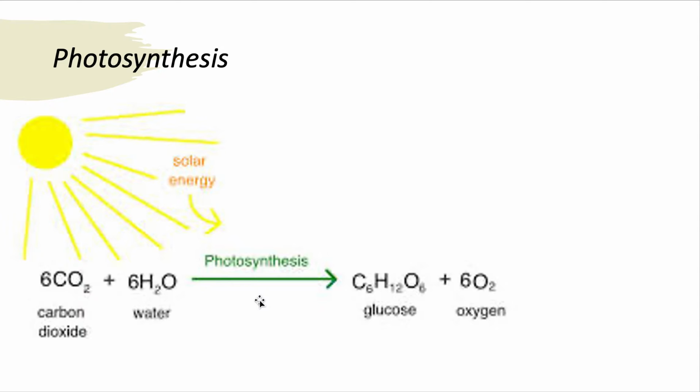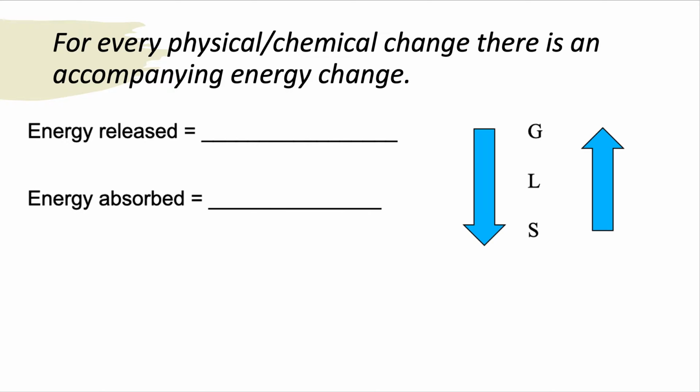Before we get to that, let's take a look at some factors that we need to recall from previous units. First, we need to understand what it means when energy is being released and when energy is being absorbed. When energy is being released, that means it's exiting the system. I usually think of it that way to help remember: exit means exothermic. So we'll write exothermic here.